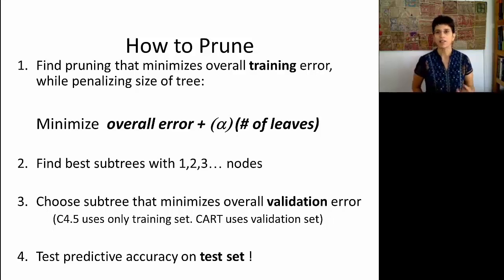There is more detail on the exact pruning method in the textbook, but the idea is to define some kind of an overall training error measurement. So not only looking at how well you're fitting the training data, but also put some kind of a penalty that is a function of the size of the tree. Although you might be fitting the training data better and better, you're also penalizing yourself by having a bigger and bigger tree.